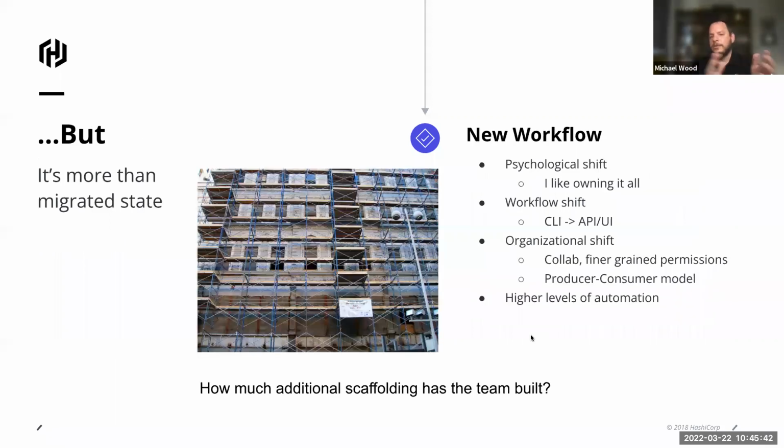And so this is where we have to deal with not just the scaffolding or how the teams have been working. The teams have been working by collaborating with the enterprise architecture team and running this PDF scanning tool and then doing this and doing that, right? They've been working a certain way for a year. And I'm asking you to change the way that you work. And so I have to consider all of that, the workflow shift.